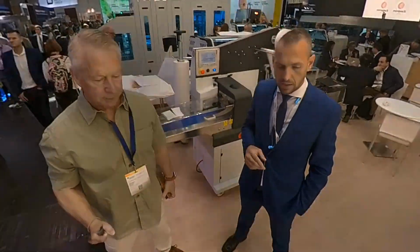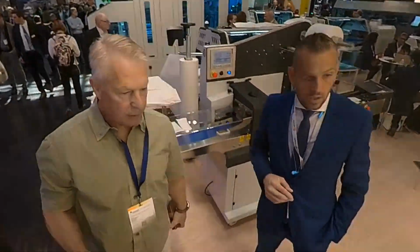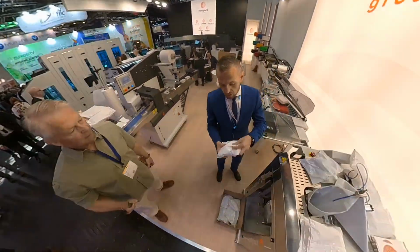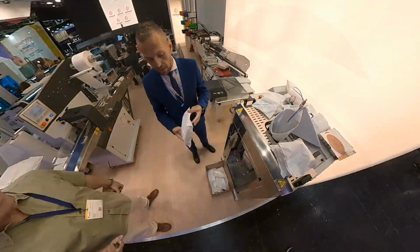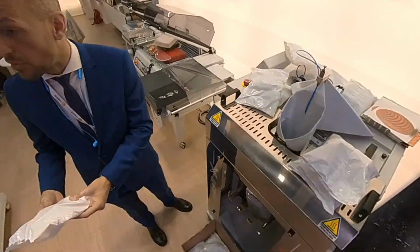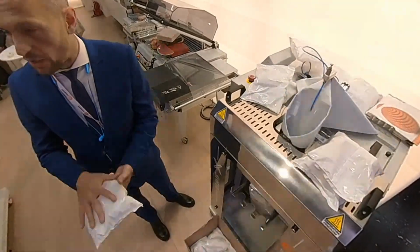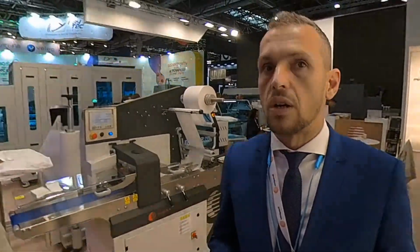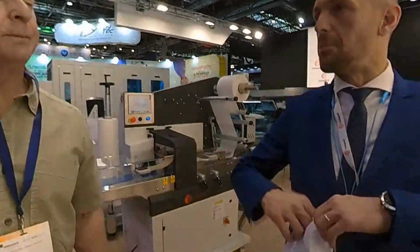Anything new with this one? The X-Bag, we revised the sealing, so now we have a stronger sealing. We are working also here with white film, so people cannot look inside the bag. Can you now have more thickness than before also? Up to 40 microns. Yeah.